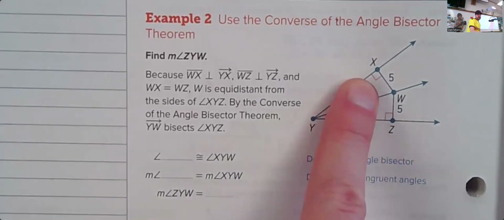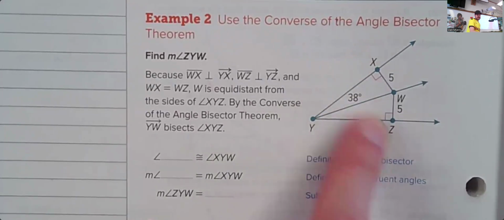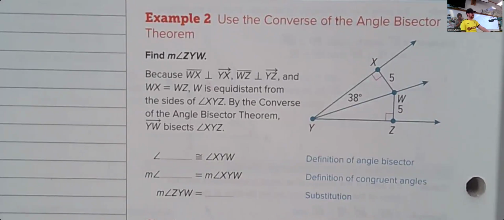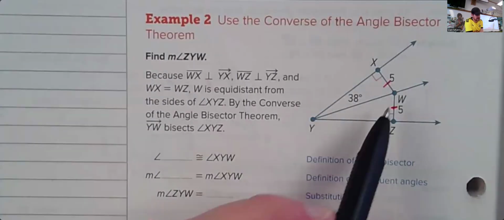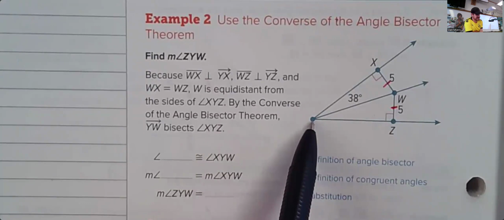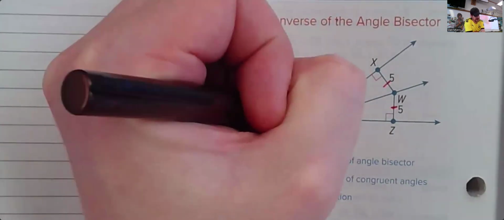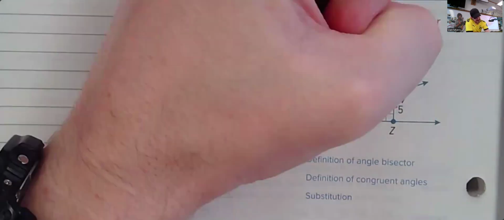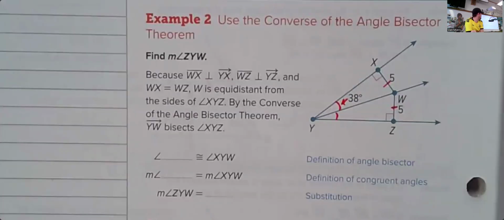we've got perpendicular distances between x and w and between w and z, and they are congruent because they're both 5. Because they're both 5 and they're perpendicular distances, that also means that w is on the bisector of this angle, which means that that part of the angle is congruent to that part of the angle. And by the way, that 38 is talking about that part right there. I know it's really far away from where that angle actually is, but that's what it's describing, that amount of degrees there.